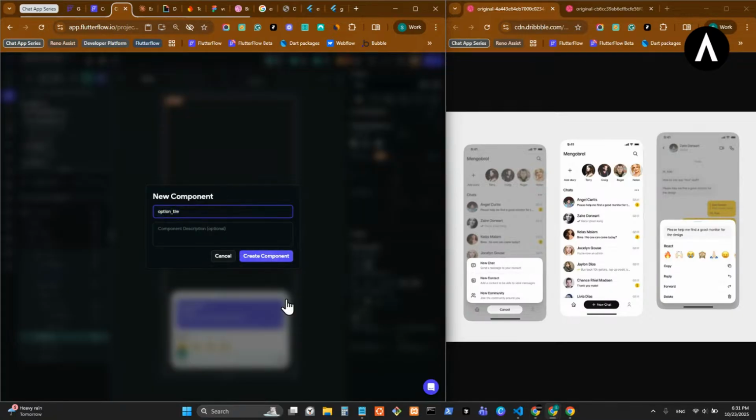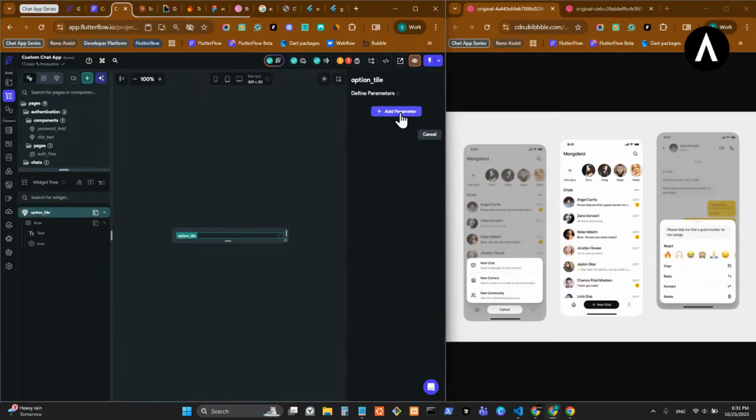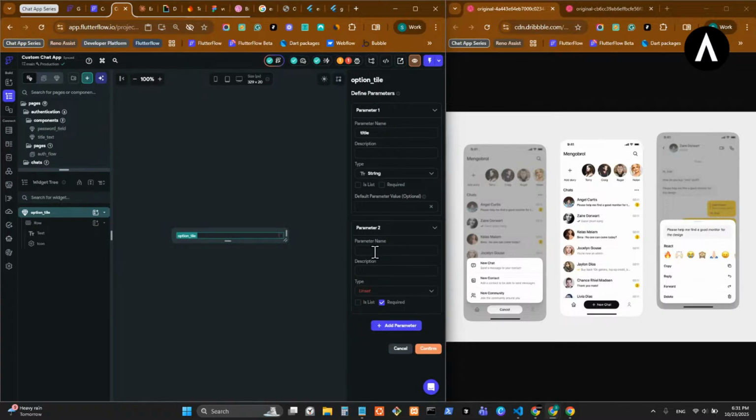We'll call it option tile because we have the same UI for reply, forward, delete, etc. Right? So we'll pass parameters to make it dynamic. So we have title, which is a string, which is optional. It's not like we need that. And we have icon, which is of type icon, and we save it.